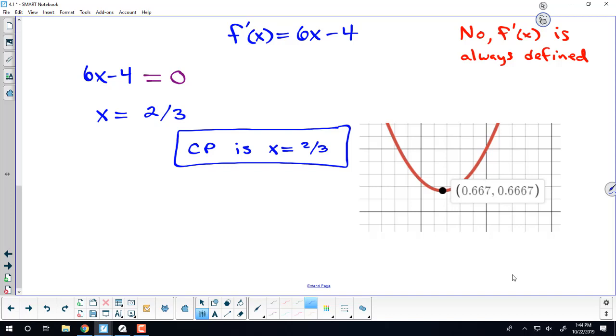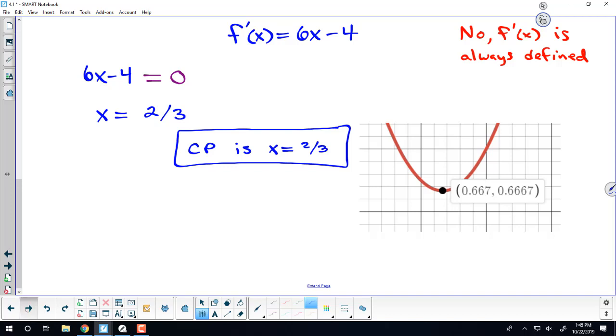And this is directly in line with some of those position, velocity, and acceleration problems that you had in 3.6, where it says, what's the highest point reached by the stone? It was quadratic. We set the velocity function equal to 0 because the velocity was the first derivative, right? So we're able to find those points, but now we want to extend out to other types of functions that aren't just quadratic. So any questions on that example? Honestly, that's nothing we haven't seen outside of 3.6.